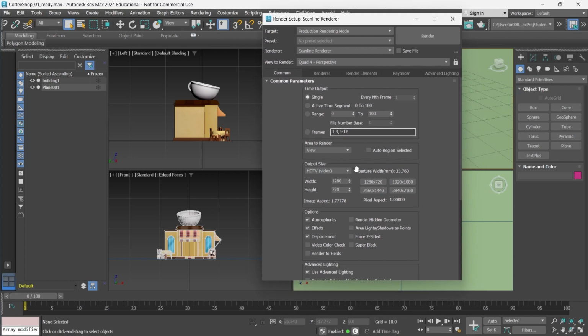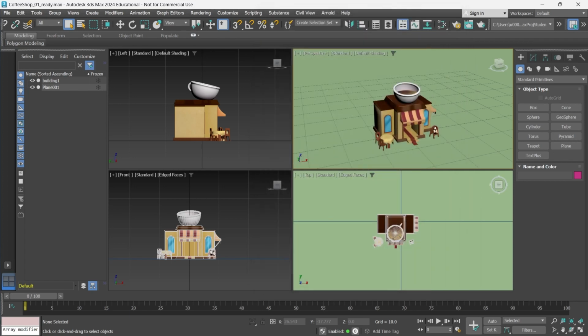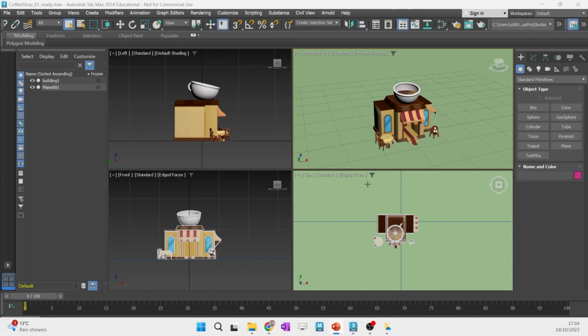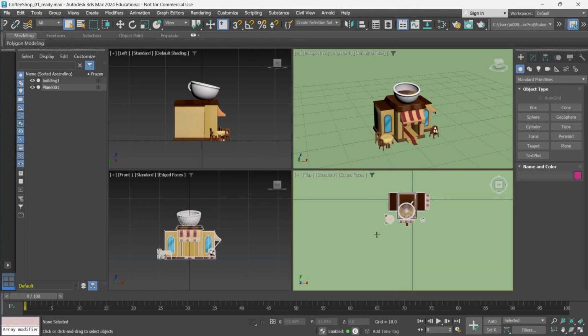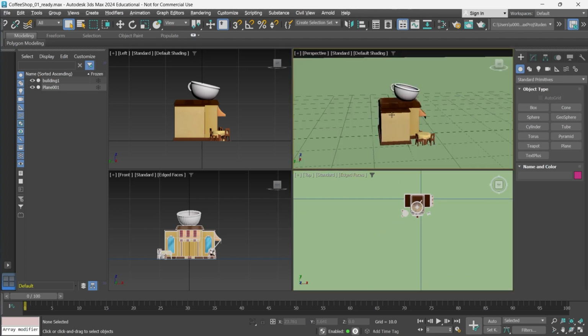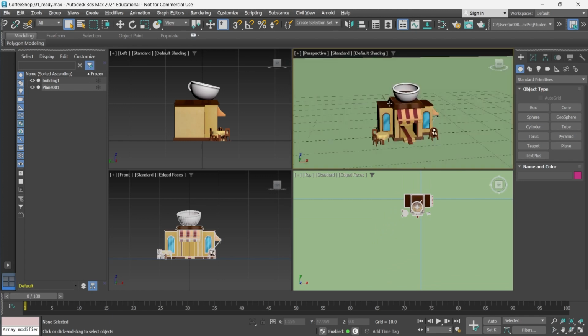And then the next thing we want to do is change the render settings, so the resolution. By default they're at 1280 by 720, but we're going to increase that to be 1920 by 1080. So that's full HD size. It's just going to be a little bit crisper, the image, when we render it. So let's click on that, and now we can close those render settings down. Cool, so the next thing after that, we're going to start off by making a camera. And when we're rendering, we always want to actually have a camera in the scene. It just means that we can then navigate around with the perspective view, but always have our camera in the right place.